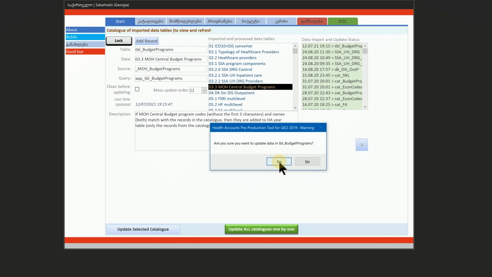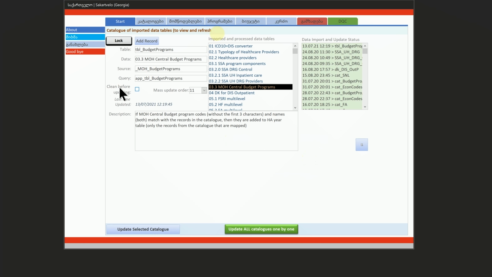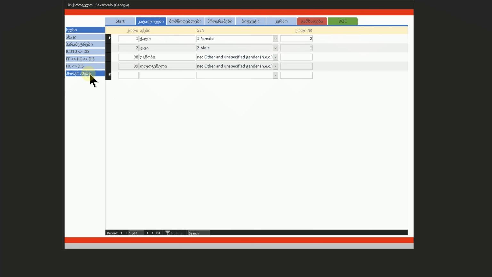And if we press, it should be done. And then we can go back to our catalog and see.